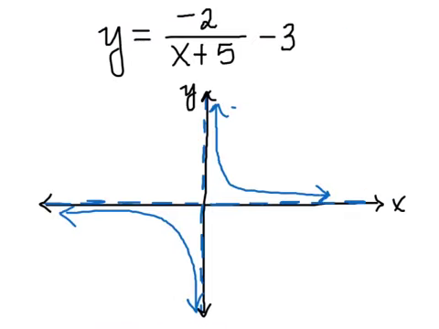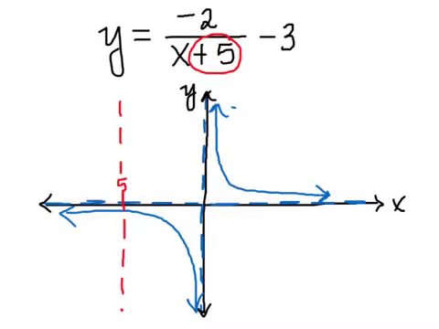So when asked to sketch a graph that looks like this, these are some transformations that have been done to a reciprocal function. And in blue, I went ahead and graphed the parent function for you. Now this is very rough, but let me tell you some general ideas of what happens here. When you do plus 5, that moves the entire thing left 5. And the easiest way to show that is just to move your asymptotes to where it is left 5. So move your vertical asymptote there.